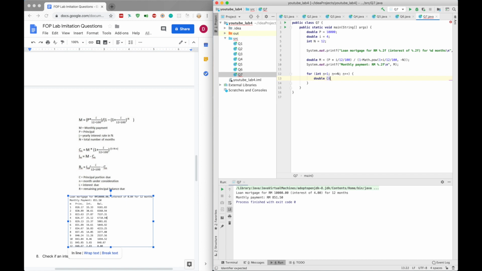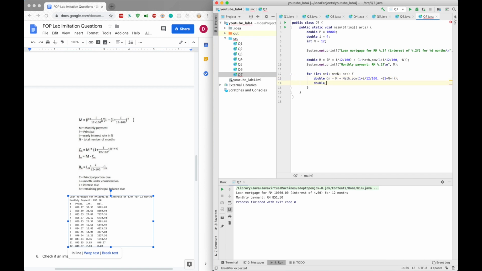The Cn equals m times (1 plus I divided by 12 and 100), and this whole thing to the power of negative (big N minus small n).